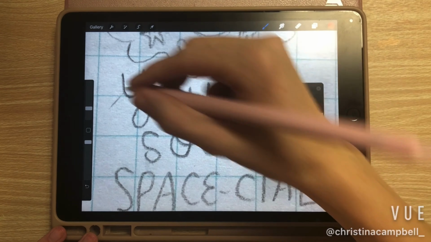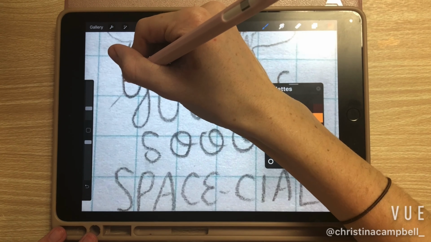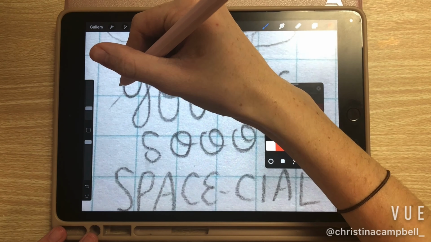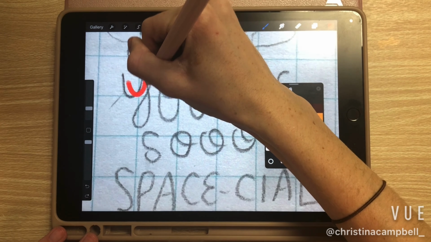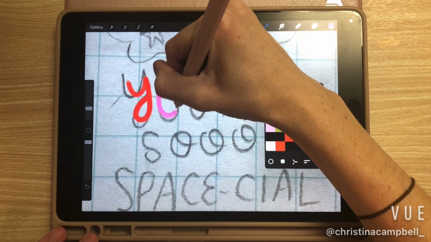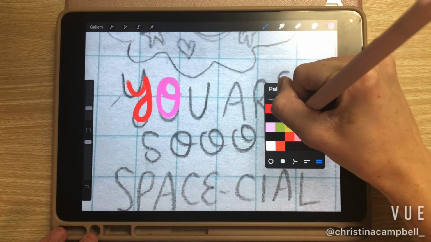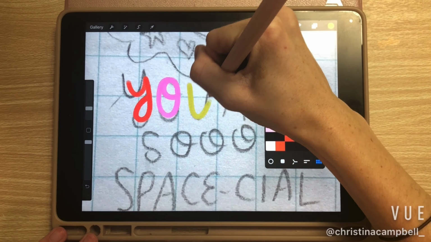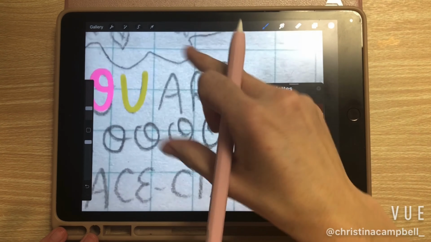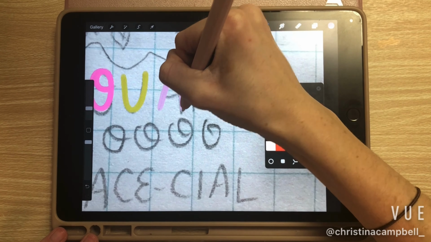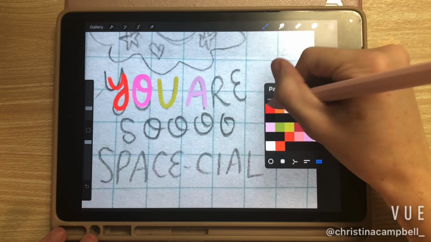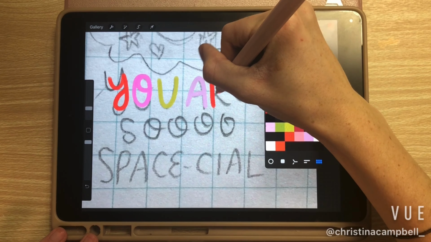And I'm just going to start going over these letters and see what I think. Again, this isn't definite. I will more than likely end up changing this around or switching brushes. So I like to just play around for a few minutes till I get an idea of how I want it to look. For right now, I'm going to just trace over the letters as is. I know I wrote it out pretty messily, but I kind of like that, and I'm going to see what it looks like if I leave it. So I'm just playing around and seeing how that will look. And if I don't like it, I can just go back and erase.